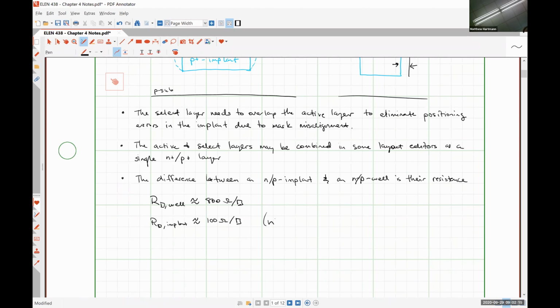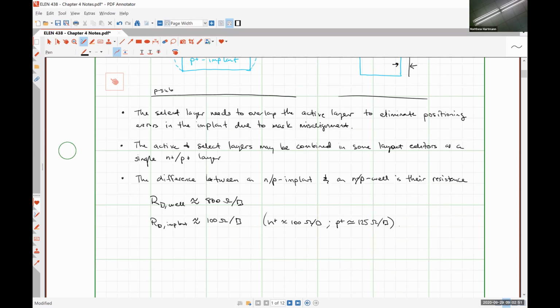Typically speaking, N plus is around 100 and P plus is a little bit higher at about 125, but these values will vary with the process, and they will also vary with every single fabrication run as well. All right, so that's the active layer and the select layer, and let's talk about this next.